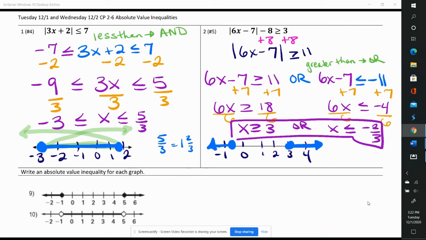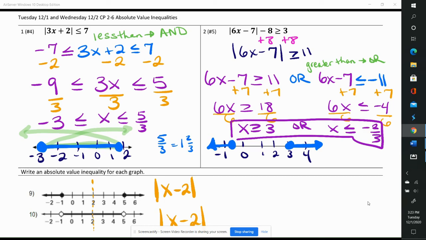For 9 or 10, we're going to write an absolute value inequality from the given graph. So first we want to see what is our new midpoint. And both of these have a midpoint at 2. That means the graph shifted from 0 to 2. So for that, we're going to write the absolute value of x minus 2. That minus 2 represents what the midpoint is. It's always going to be minus, unless the midpoint was negative, but we won't see that in CP Algebra 1. We'll just see positive midpoints.